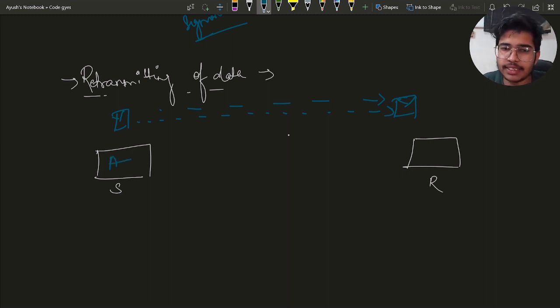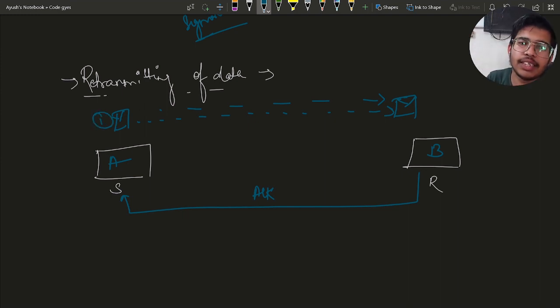Let's say this is A and this is B. A message is sent from A to B, and B acknowledges A. Acknowledge simply means, okay, this message was sent by A and received by B. So B sends the acknowledgement to A that yes, I got this message.